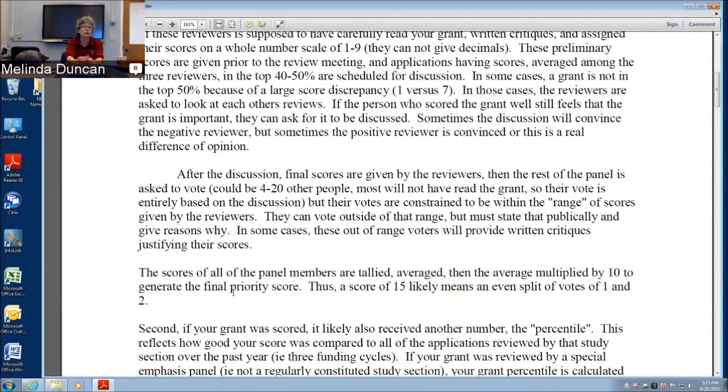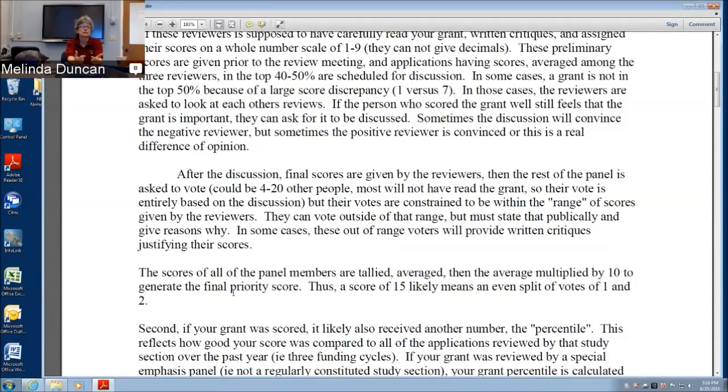However, if you get a score, let's say, of 15, that is basically an even split between people giving you a 1 and a 2, and it gets averaged to the 15. So if you get something other than a factor of 10 in your score, you know there was some discrepancy among the study section members of what the assigned impact score was.